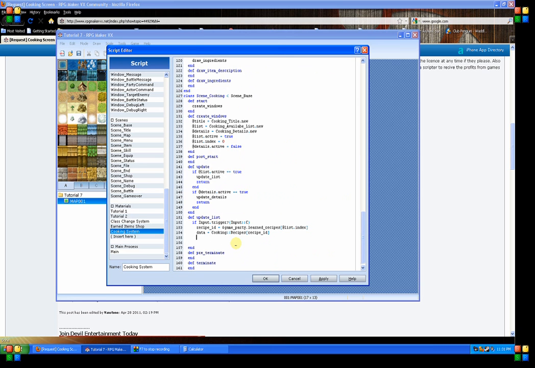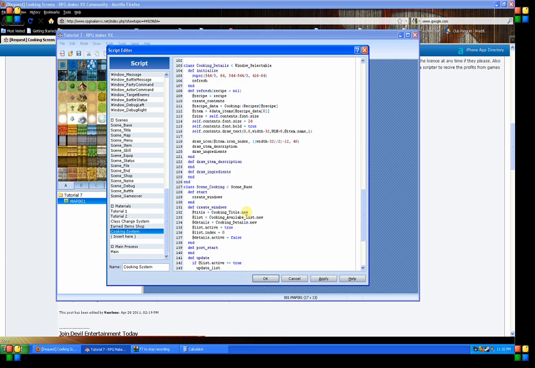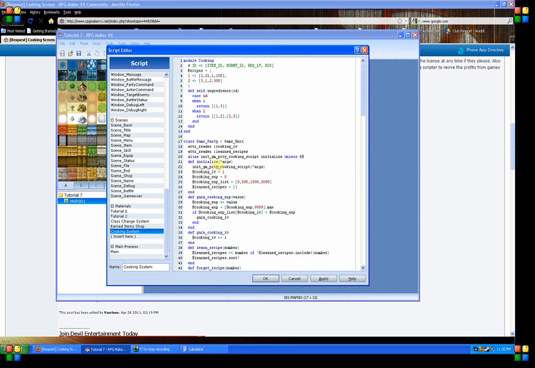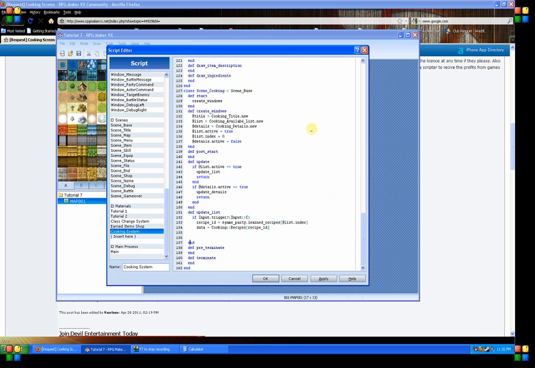And from that we can get the cooking level.